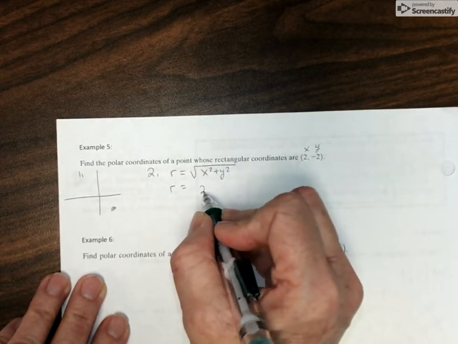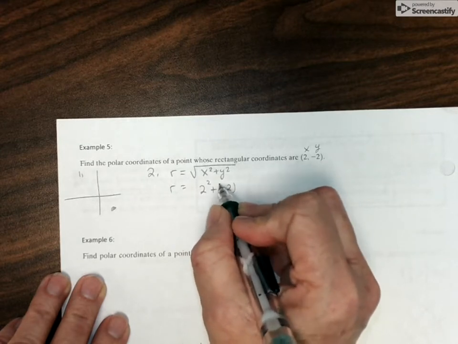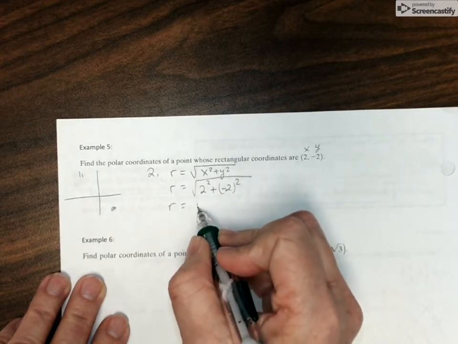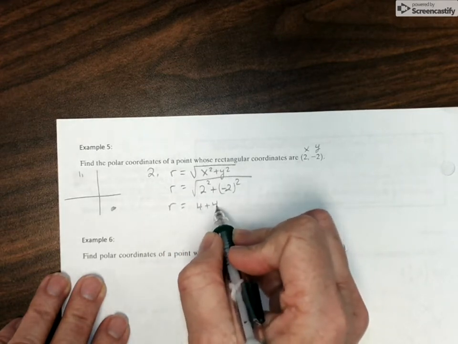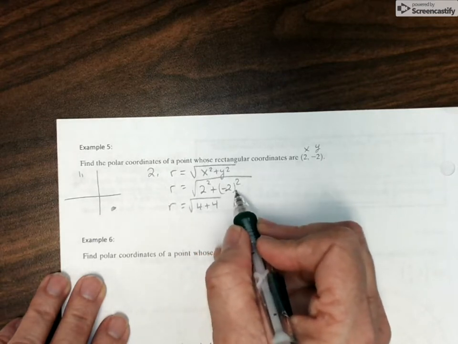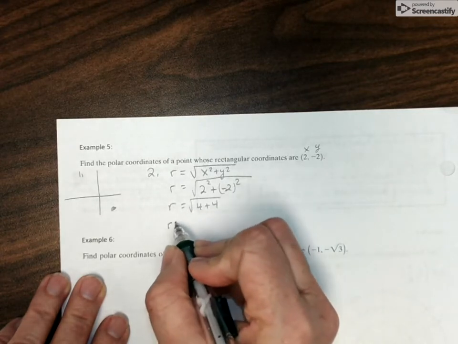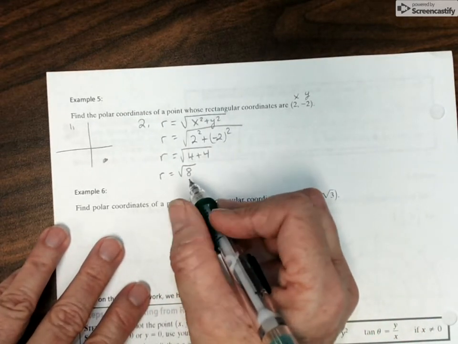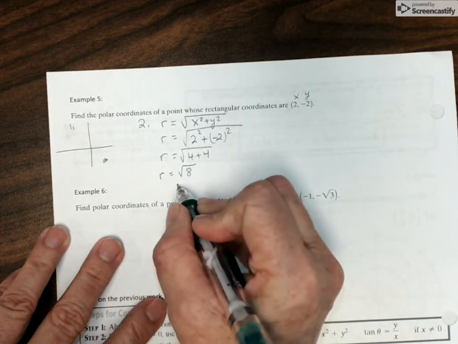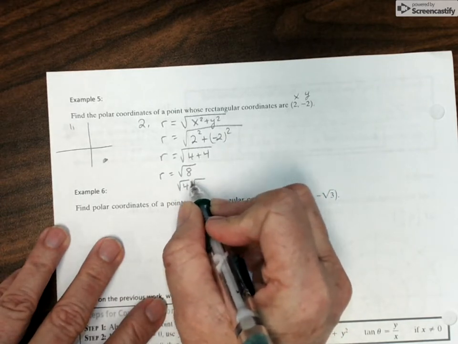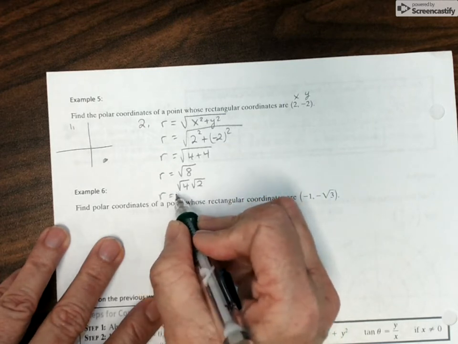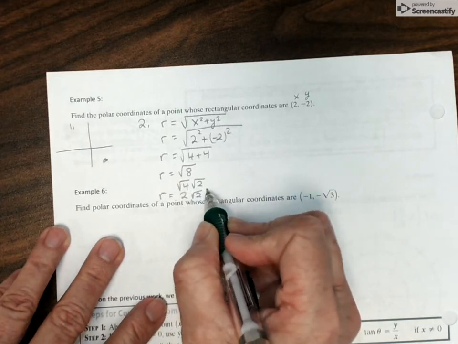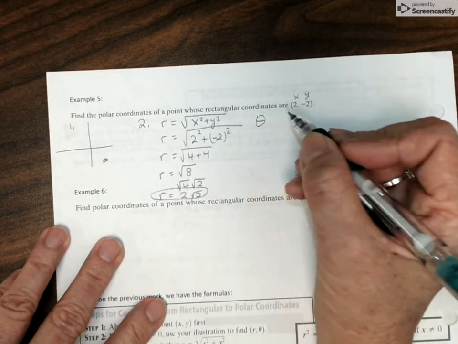My x value is 2, so 2², plus negative 2 squared, and all of that square rooted. 2² gives me 4. Negative 2 squared also gives me 4, so be careful of that. You need parentheses if you do this in the calculator. So my radius is the square root of 8, which we would want to simplify because this has a perfect square as one of its factors. So 8 breaks into 4 times 2, so my radius is 2√2, because the square root of 4 is 2. There's my radius.